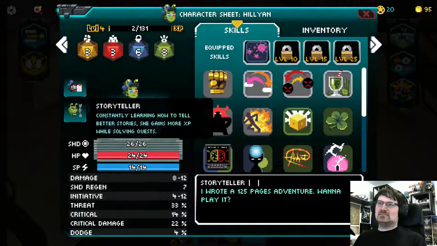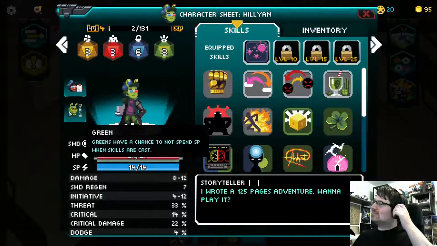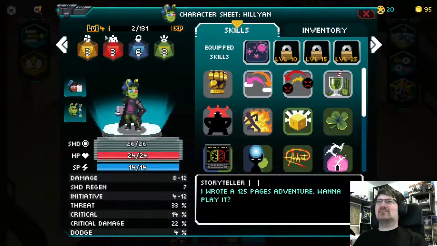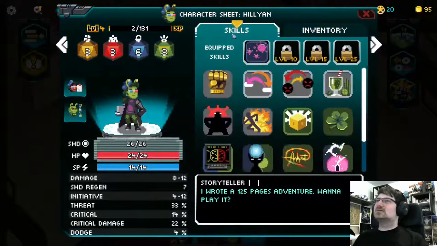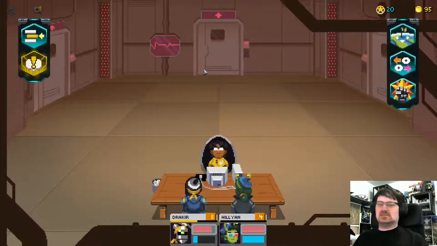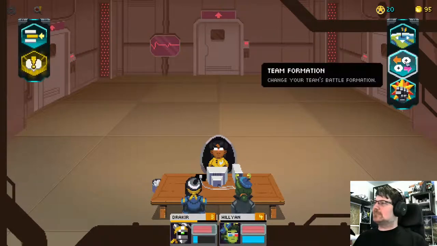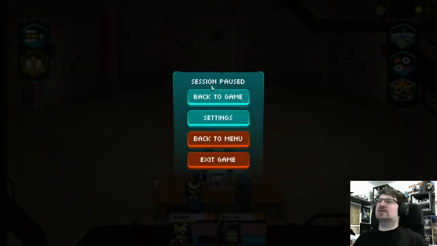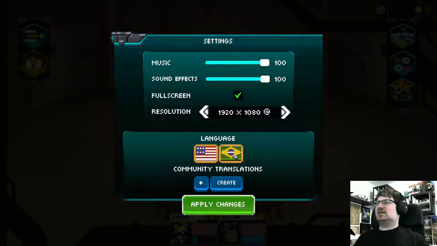I do have to say, something I noticed earlier when you stopped the game: I saw it was only the US flag and the Brazilian flag. Okay, I didn't notice that. Option. Let's see. It kind of makes me wonder, is this game made in Brazil? I can't say. And how do I actually get into... there we go. Settings. Okay, yeah. And community translations, okay.